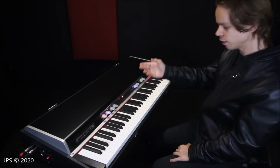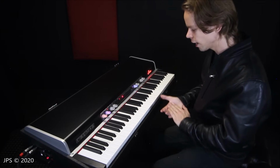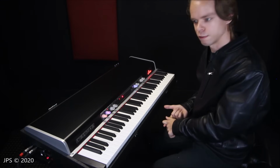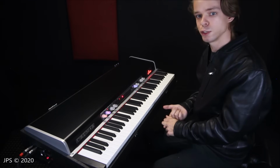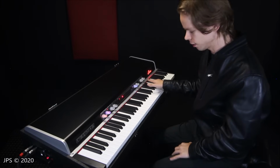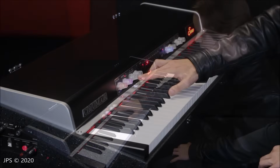Now, of course, there is an EQ, so you theoretically could fix a lot of these problems with the EQ. I don't know if I'm A, doing it wrong, or B, my unit is defective, but the EQ seems to do nothing for any of the sounds. I'm not going to do it in the video for every single sound. I'll just use it on the Wurly because it's the one that I think needs the most EQ tweaking.